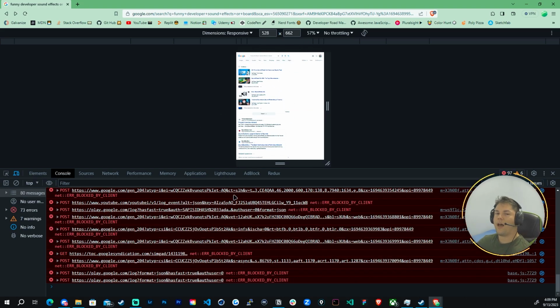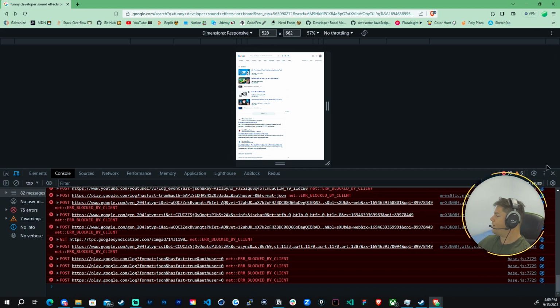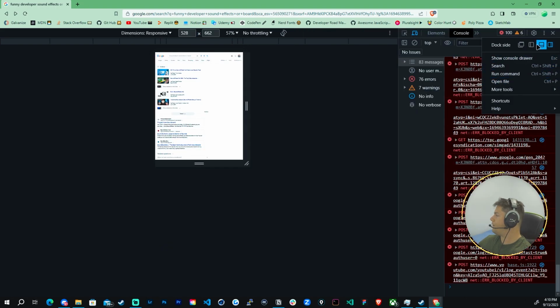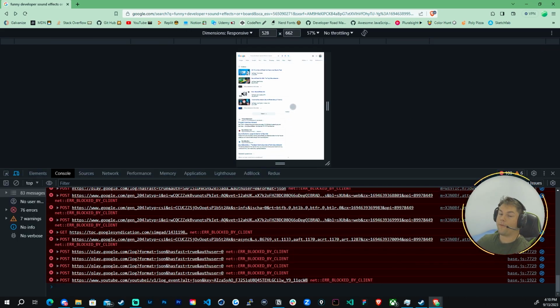While we're still on the topic of dev tools, maybe your dev tools are on the right side or something. Just go to these three dots, change this to this one right here. Maybe yours is like this. Just go to the three dots, change this to the bottom one, if that's how you prefer it. If you go to these three dots, you can look at the different settings.